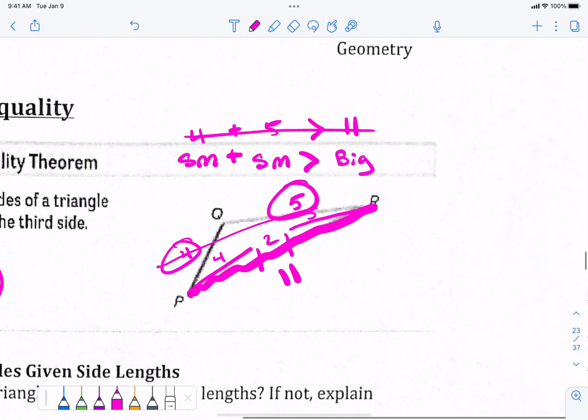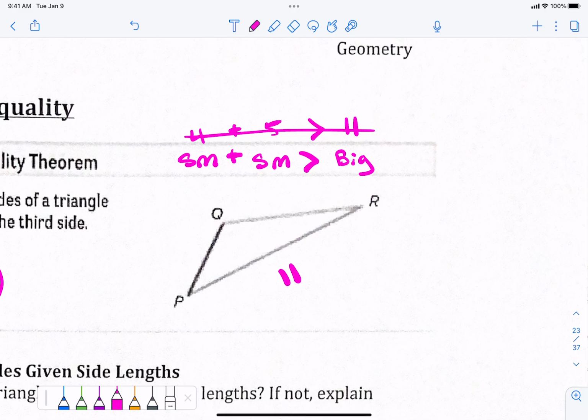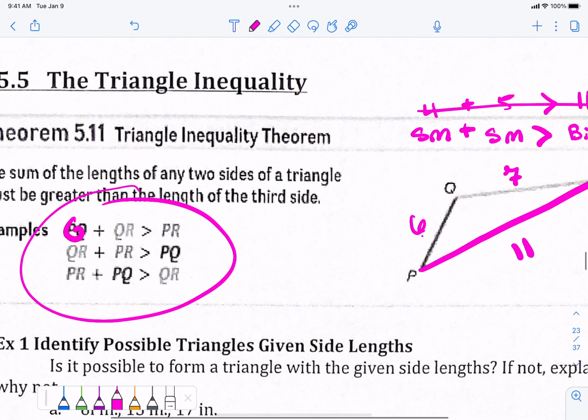What sides could I use that do work? 6 and, I don't know, 6 and 6. Could you use the same? Could you use 6 and 6? Yeah. Let's do 6 and 7, so we have two separate numbers, because having two of the same is kind of confusing. So 6 and 7. 6 and 7 is 13, that is bigger than 11, that checks out, right? 6 plus 7 has to be bigger than 11.